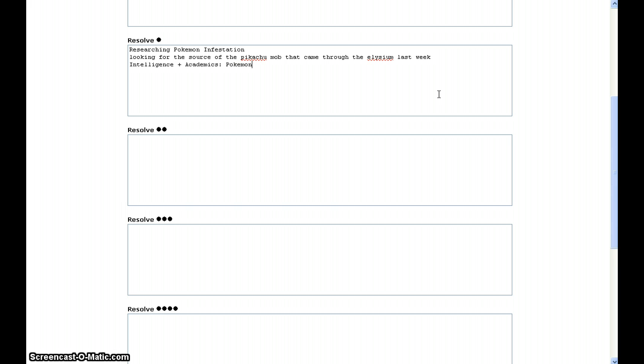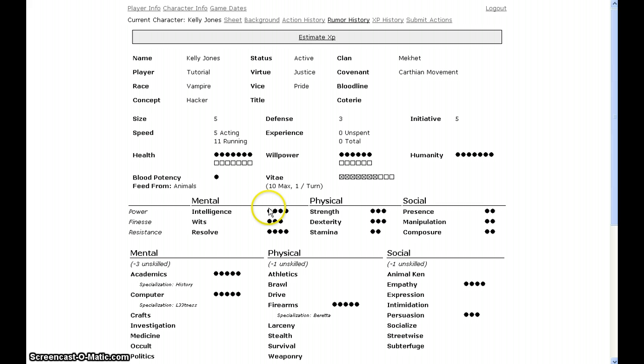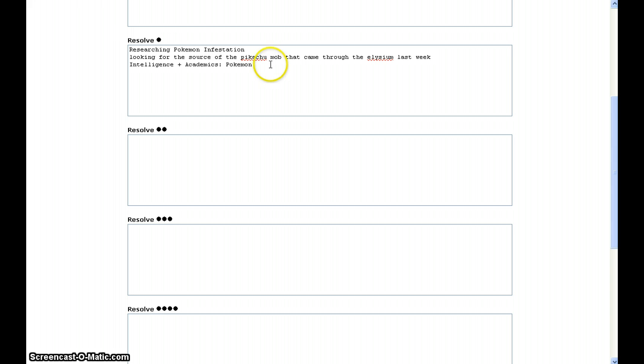If you've got other equipment, for instance, if you've got a place that helps you research better, put it all in there. And then this is why I have this open in a second sheet here, because I can go, okay, my intelligence is 4, my academics is 5. Say that the specialization was Pikachu, so 4, 5, 1, that's a 10. So my pool here is 10. And that just makes it so that the storytellers don't have to do that on about 50 sheets.